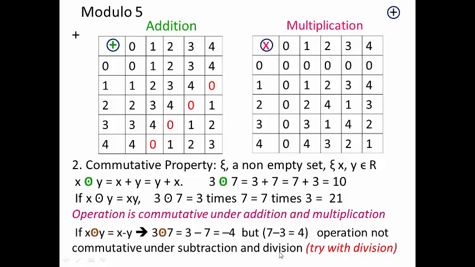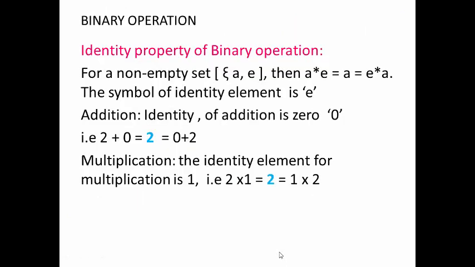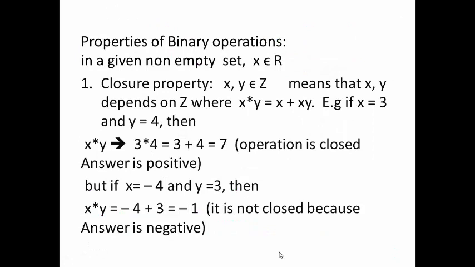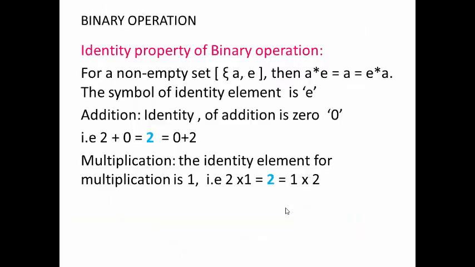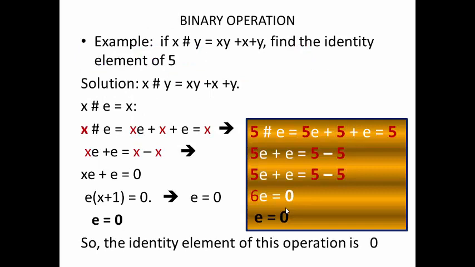Study these two properties, closure and commutative. They are always closed under addition and multiplication. As we all know, while you're in primary school, 3 plus 4 is the same as 4 plus 3. But if you are asked 3 minus 4, you say, no, it is impossible. Meanwhile, it is possible: minus 1. But because it is negative, you say it is impossible. In this case also, addition is commutative, while subtraction is not commutative. So you'll be given an assignment to work under these two properties, which will intensify your knowledge under this topic.